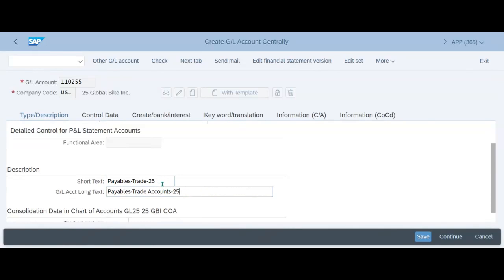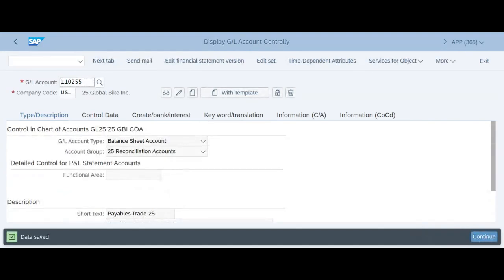Just as a short explanation. And you may have some different control choices for the accounts payable, which is different from the bank account. But we can skip those, already set up. So that's a nice thing about using a template. So save. So again, data saved.